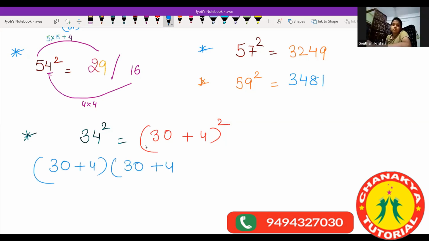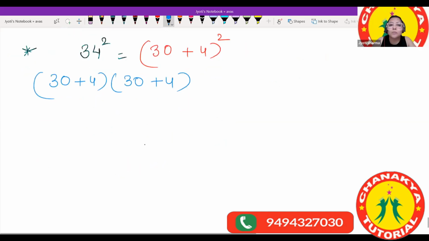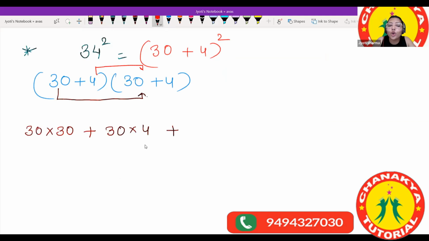Kids, have you learned, if you have two numbers like this, how you are going to multiply? You will multiply this 30 by 30 and 4. Like 30 into 30 plus 30 into 4. Now, another, you will multiply this 4 also by both of the numbers. Like 4 into 30 plus 4 into 4. This is your school book's method.